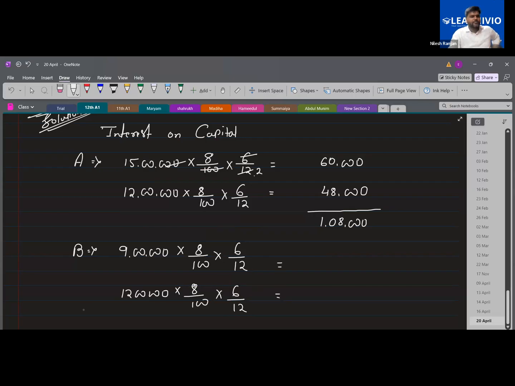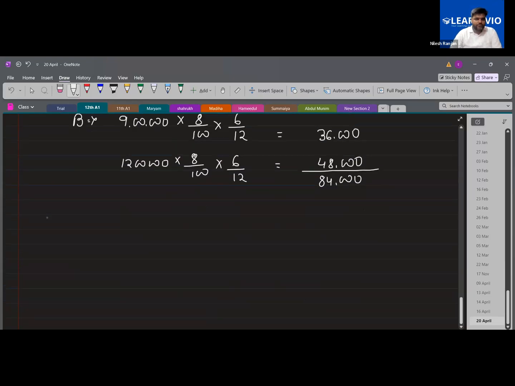Yes. We'll try this before you do. Okay. If you want to try the product method in the same question, can you apply the product method? I'm gonna try if I can. Let's see. I'm writing this amount. You should try the product. So it will be 36,000 and 48,000. Total will be 84,000. Sir, can you show the question because we have to see the date. The date is 1st October, 1st April.